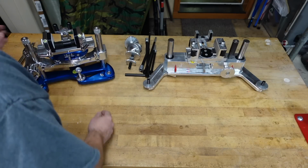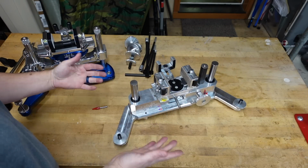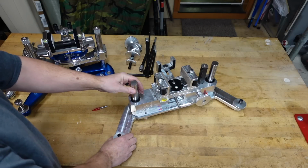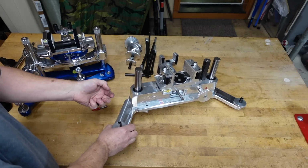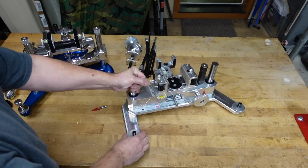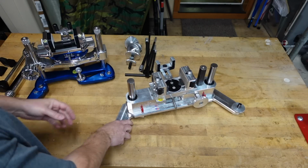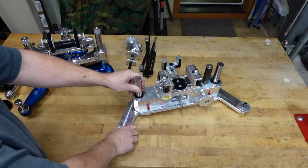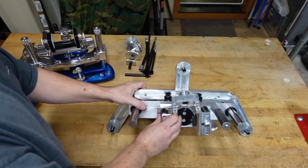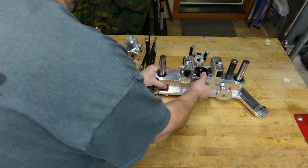Okay. On the Raptor, these are locking pins. You don't have to have them. Some people like them, some people don't, but it will help lock it in place if you need to. But there's no spring-loaded detent. He utilizes a different kind of detent system, so you just pop them in and out as needed. Okay, and I have yet to find one that doesn't work. You know, the locking, obviously, if you're really concerned about it, you put in these little lock pins, boom, it's absolutely golden. Otherwise, not a big deal. The front one, there's no lock pin, but there is a detent on it. Okay, so it does get held in place.